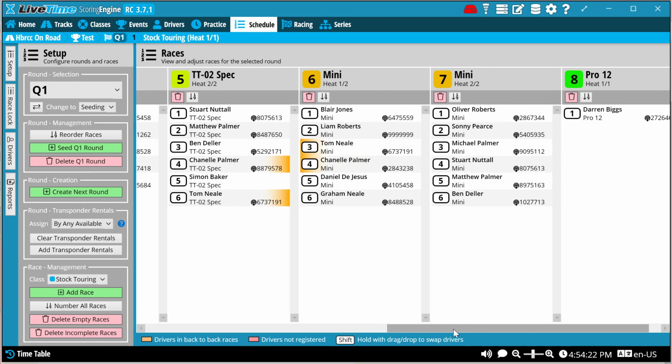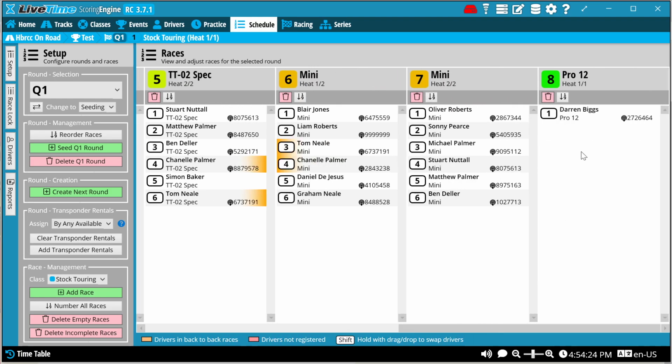The one thing that you may have noticed is that in Pro 12, Darren Biggs is the only car racing. So what we'll do is, because he wants to race, Pro 12 is very close to the F1.